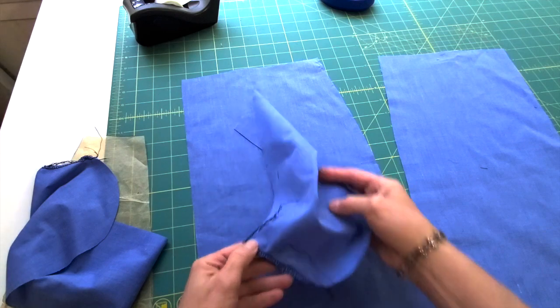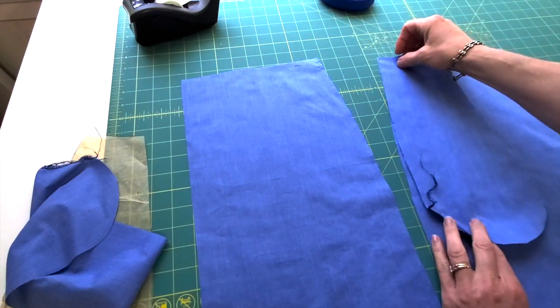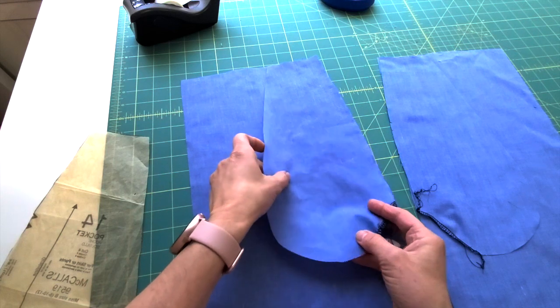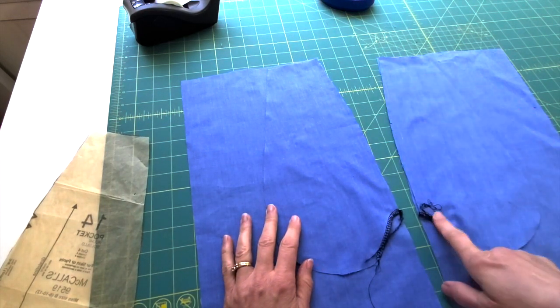So now one pocket piece goes to the back, matching up those top corners and that double notch that we snipped. And one pocket piece goes to the front. I'm going to go to the right of the machine and sew there, and then I'm going to serge.